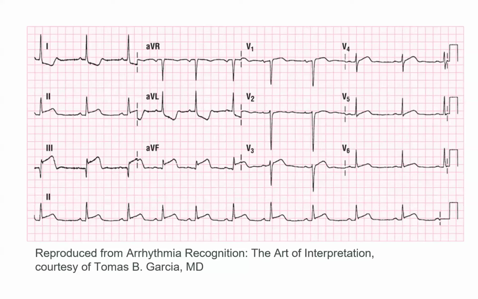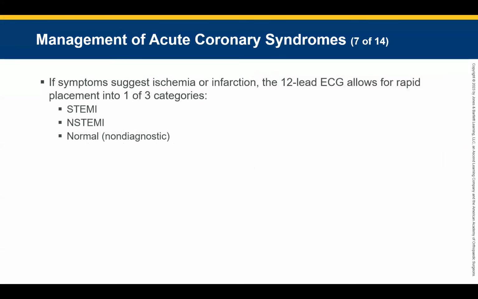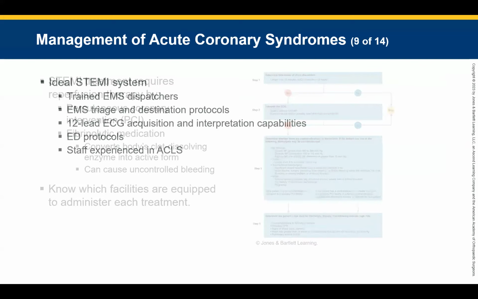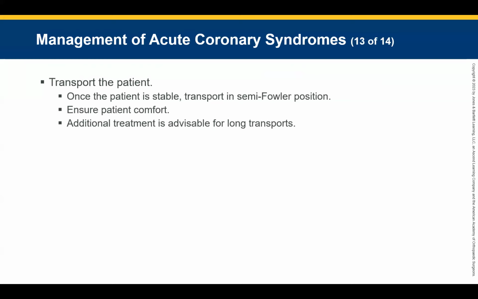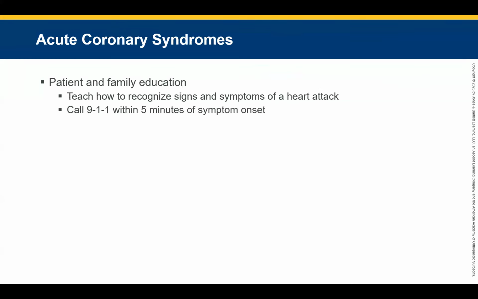All right, we good on this one? Oh, did we walk it across? We walked it across, right? This is an inferior STEMI, 2, 3, and aVF. We have reciprocal changes, it makes it a home run. Let's see if we have any other good 12 leads here. We'll do a bunch, but I'm gonna have to go through the other things in this slideshow too.